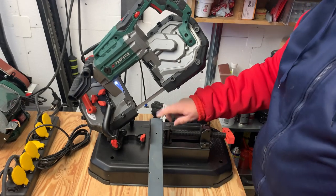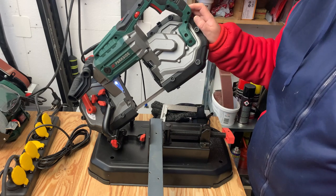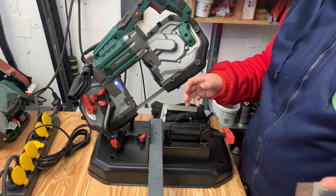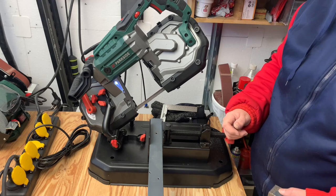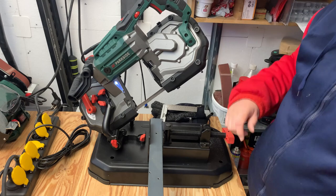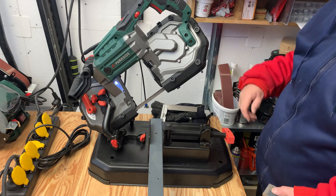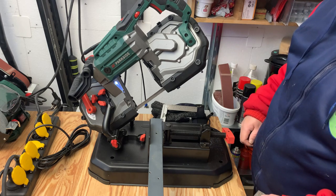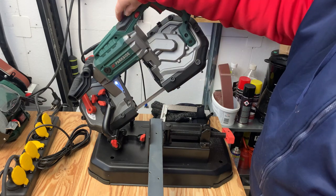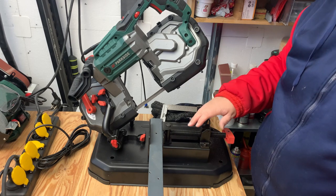But anyway, as you saw, one of the biggest benefits of using this is you can cut things without creating lots of sparks. So, for example, in my very confined workspace, it's a benefit not to be throwing sparks everywhere. So you can take your time and do it very easily. Yeah, we'll see over time if this holds up. I don't know how long the blade will stay sharp or things like that, so I'll probably be making a follow-up video.